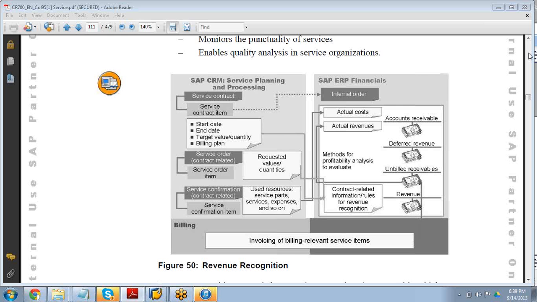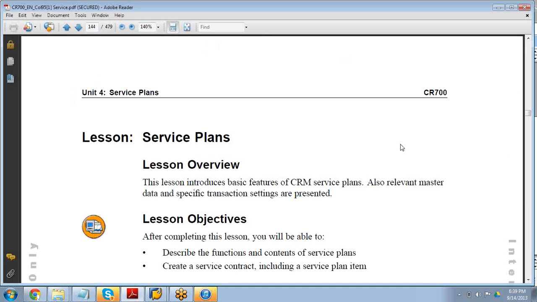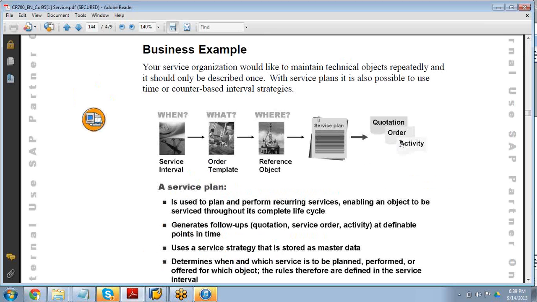So take something on service plans. Service plans are recurring services after the sales.